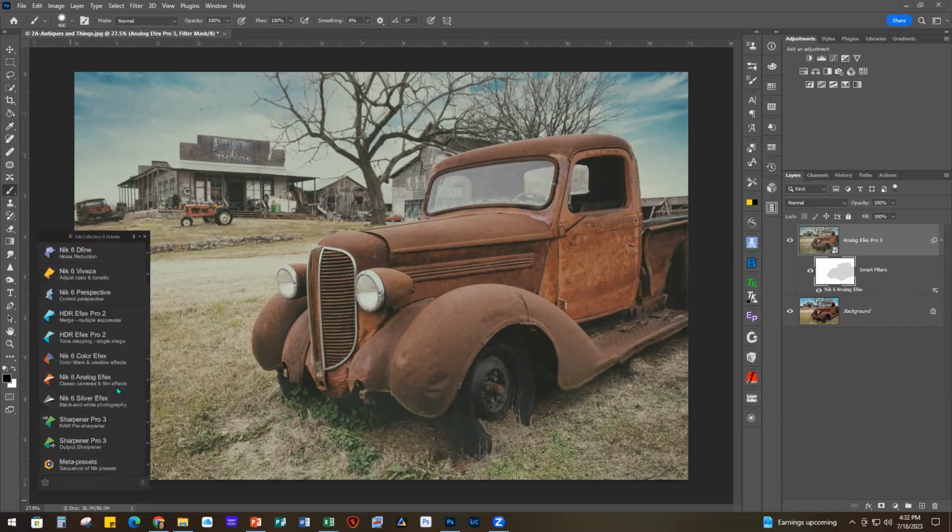You can do your denoise and your sharpening and different things, but they're targeted to the different things at one time. Where Luminar, they are all together, which is nice, but I think of Luminar more for my overall editing, and I think of this because you have color effects and silver effects and analog effects more as my creative processing. They're both great. They're just, for me, they have different purposes.